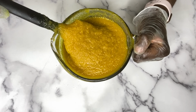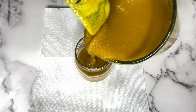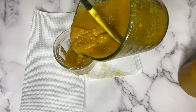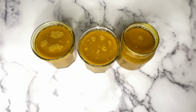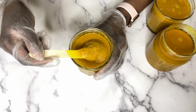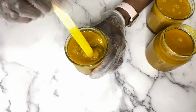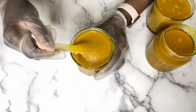I'm going to put the scrub in my jars. When I make a scrub without preservatives, the way I use it is I just take the amount that I need. When I want to take a shower, I just take the amount I need from one of these jars and I put it in a bowl, and that's what I take in the shower. So that way I do not introduce any water into the scrub.